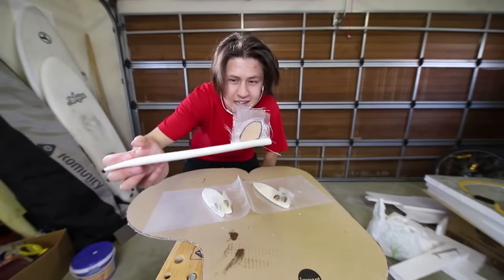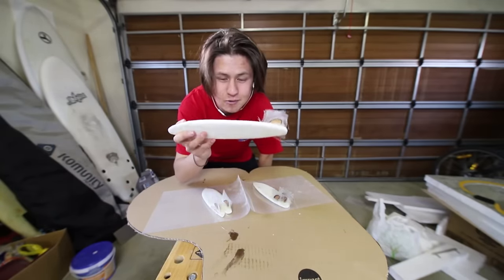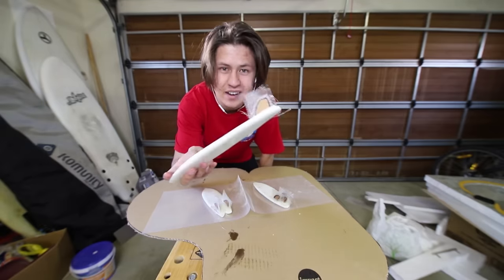Yep, the fins are dry. Now I'm just gonna trim the fins out and give them a final sand, and the board will pretty much be done. I just need to paint it.